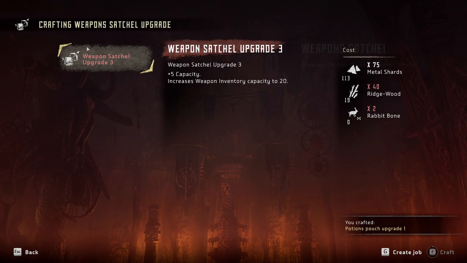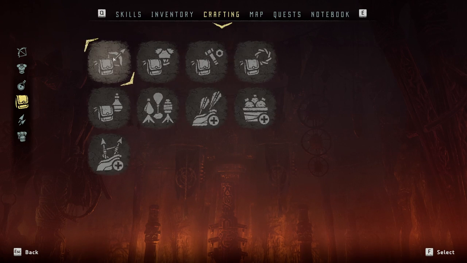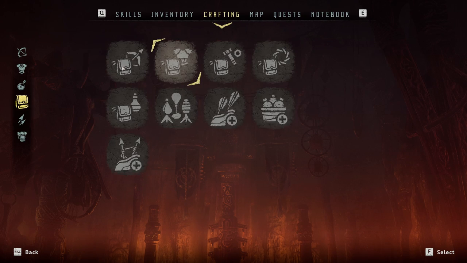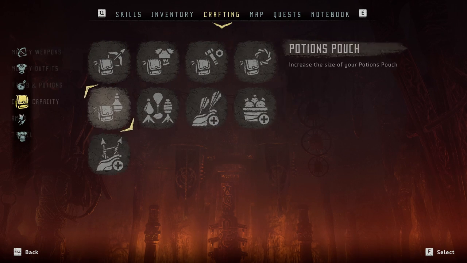We've been crafting these things like crazy, man. Like this is level 3. The next one is level 3. So most of these are all like level 3, so it's just pretty awesome.